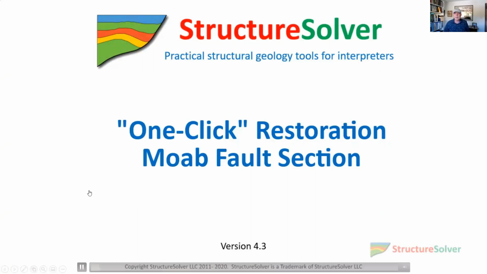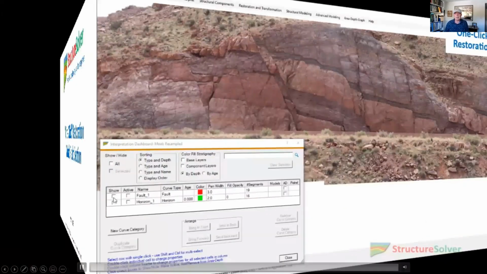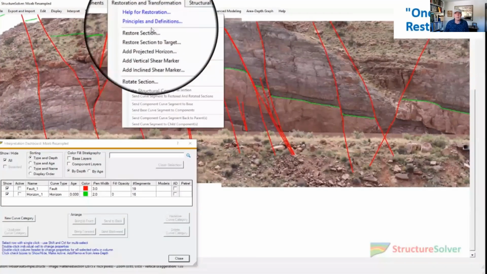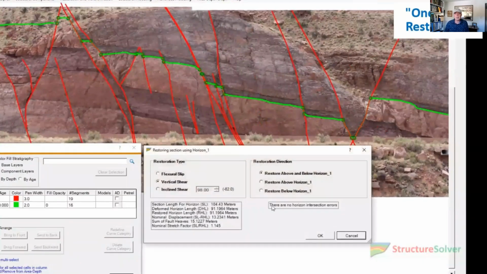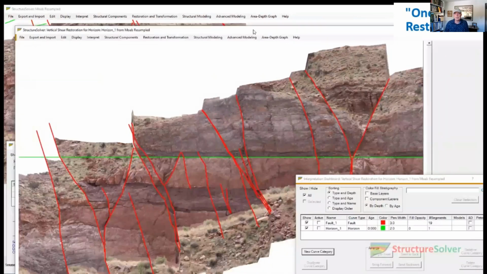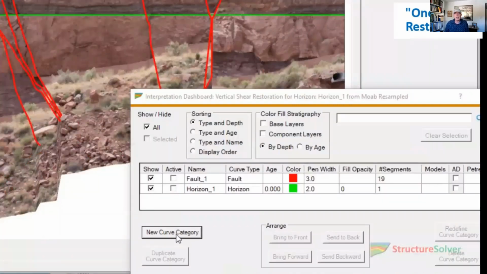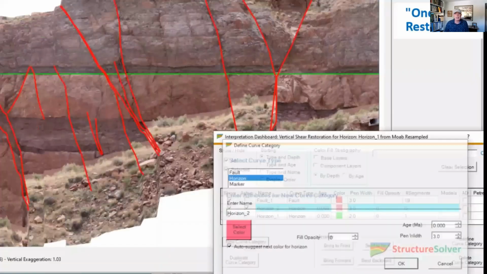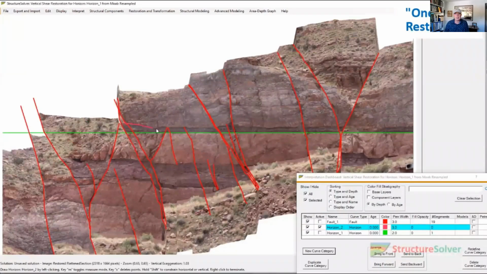So I'll just give a very short video at regular speed of what we call one-click restoration of that cross-section across a fault in the Moab area of Utah. So we've interpreted horizons in one fault, and immediately we just click on the fault and the horizon to restore it, and instantaneously we get a flattened and restored section. Now on this section, we can add additional interpretation on the restored section. So here we're just adding another horizon across the section, and then we'll do one below the reference horizon.